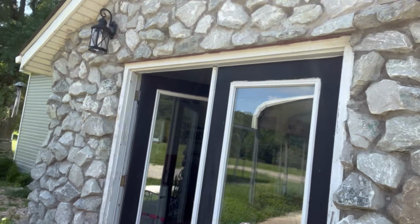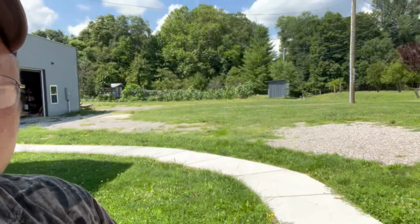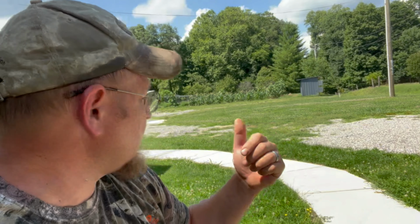So I just got done picking some corn. Went out there to feed the chickens, and I noticed a lot of the corn was ready. So I went on out there, got the wheelbarrow. That's not even half of it yet, guys. Now again, that garden, I planted it really early, so it's only up about, I don't know, around my midsection.